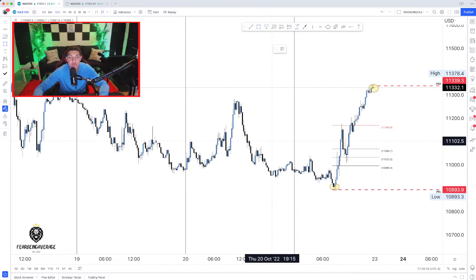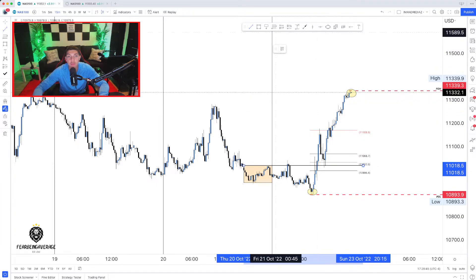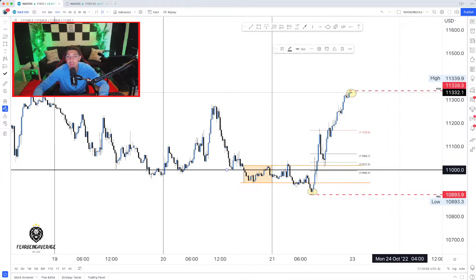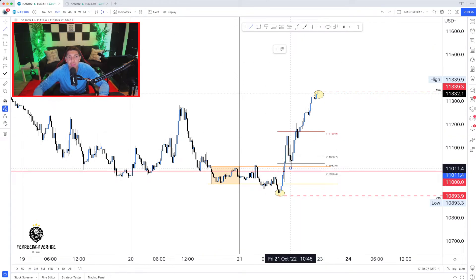We're also going to mark up the Asian session range from the previous Thursday. I use Thursday's Asian range because on Friday, when the market closes, it hasn't been through the Asian session yet — it closes before the Asian session starts at 18:00. Now we have the Asian session range in confluence with this fib from the previous day's high and low, which is already a good area to watch. We also have the 11,000 big figure level right in the middle of all this. With the short-term low nearby that would give us a run of liquidity into this area, the 11,000 area is where I'm going to be interested in based off the intraday time frame.